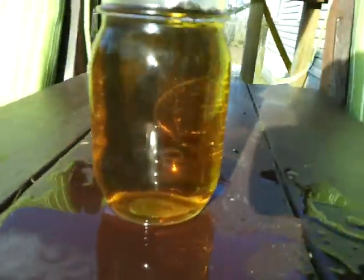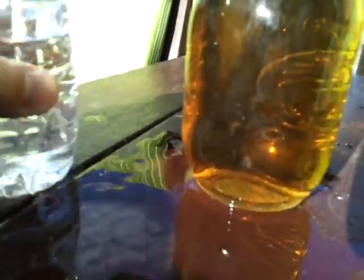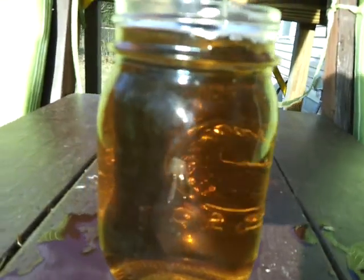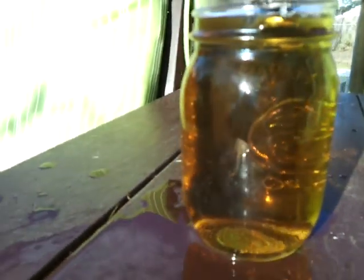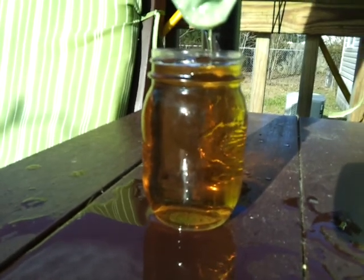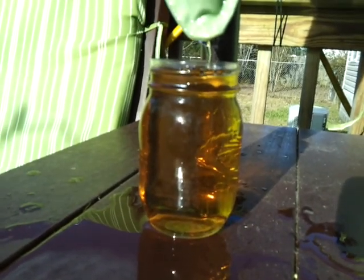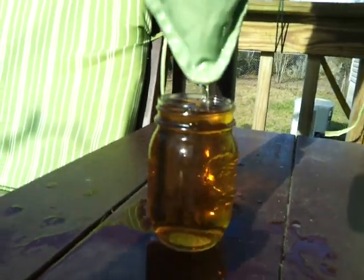This is not going to make the water crystal clear like a bottle of water, but it does get out all those nasty floaters and all those little creepy crawlies, as we saw earlier. This works great as a pre-filter. It gives you the time to go out and take care of other camp chores, such as setting up your chow, your shelter, et cetera.